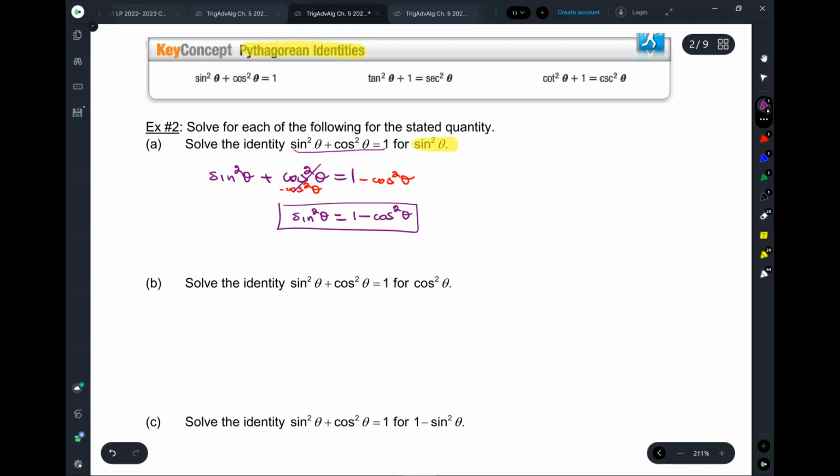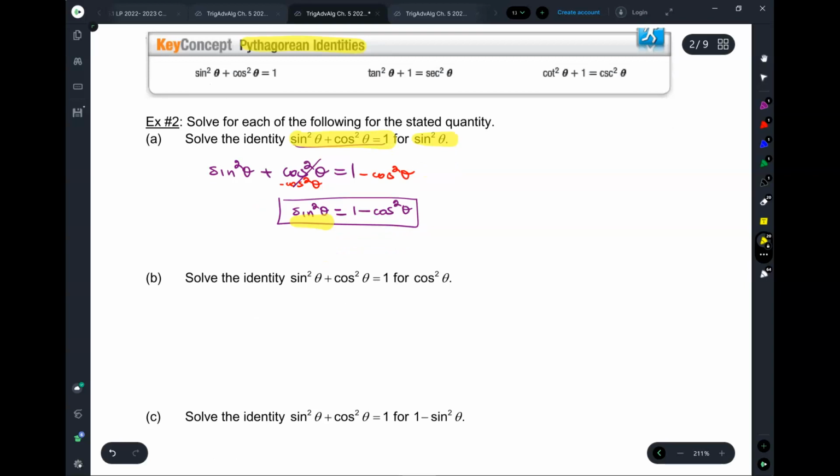So basically just showing you that this identity, like, it's not a rigid thing, right? It can be manipulated to look differently, all right? This was the initial identity. I now solved it so it says sine squared theta equals the other stuff. Okay, I rearranged it is what I'm saying. I understand, but there's no negative cosine squared theta in any of the Pythagorean. It doesn't, right, that's exactly the point, is you can take one and you can write it in a different form.